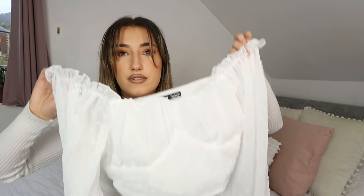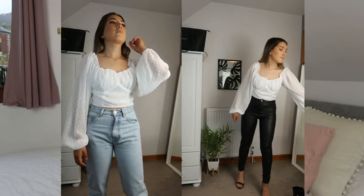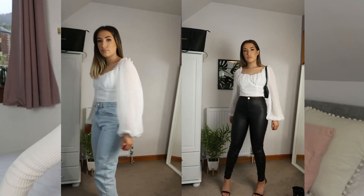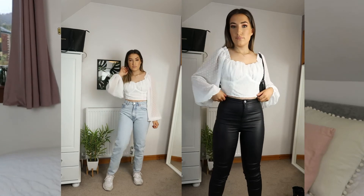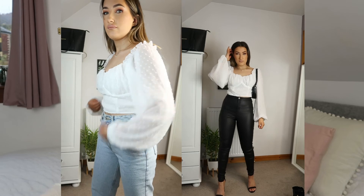The final item is this little blouse top from Shein. I'm not sure if it's totally a 'me' top but I thought it was a bit fancier and wanted to try it. Everyone said it fits very nicely — it zips up on the side, the sleeves are see-through, and it's quite nice. I can't style it today but it's a nice top.